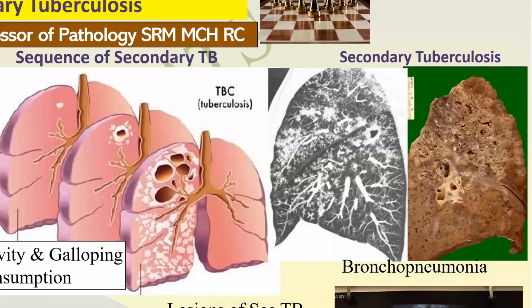This is an actual picture of the same. I am able to see a cavity, multiple patchy areas of consolidation involving the entire lung. And this is seen more clearly in the apical lobe in this specimen. So there are patchy areas of consolidation, the pale areas. This is supposed to be relatively normal. The lower lobe is relatively normal, whereas the apical lobe is completely replaced by a tuberculous bronchopneumonia.